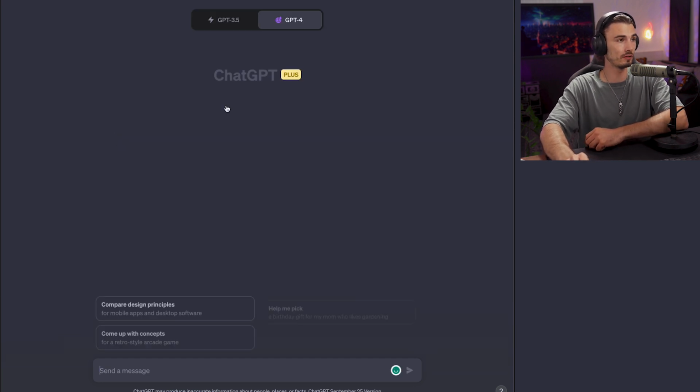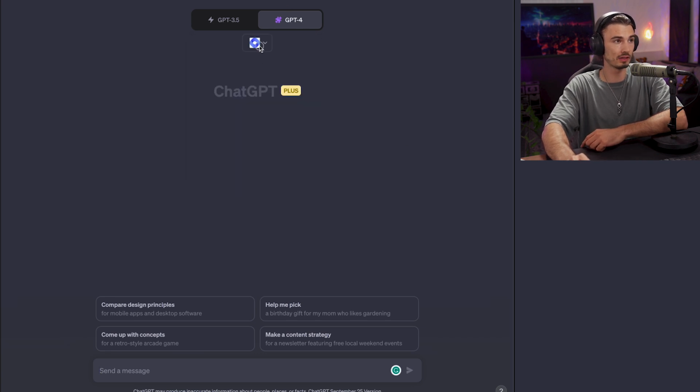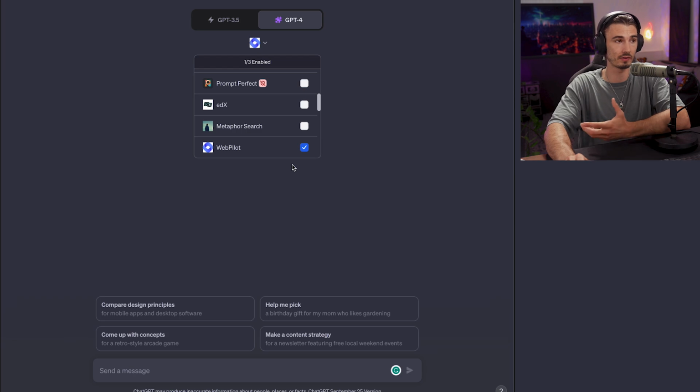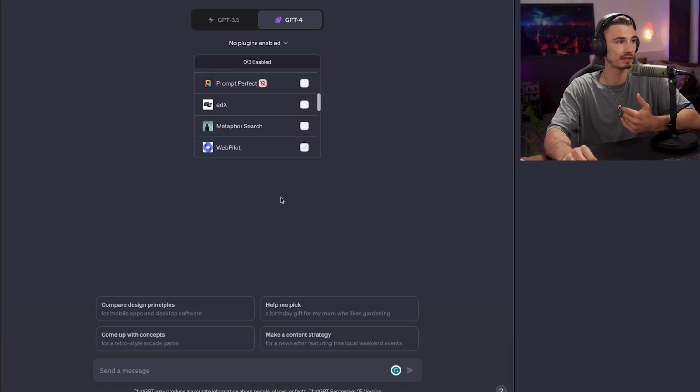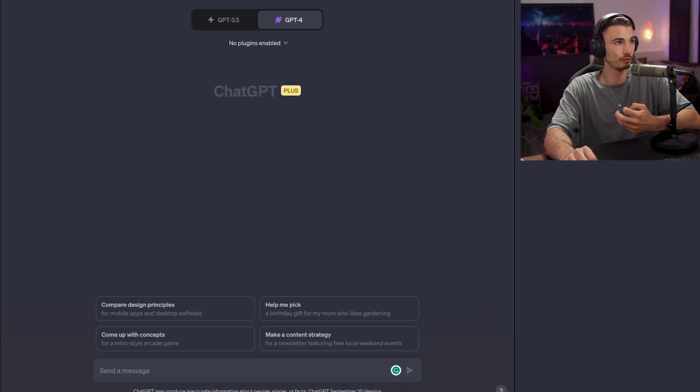So here's my recommendation. If you want to use browsing, feel free to experiment with this. But I'd still rather stick to Webpilot, which has been my go-to replacement over the past 3 months. And it still seems to work well, but don't expect miracles from this either. It's going to be able to go to the website and gather some data, but not all the data. So from this future that we're so excited about, where AI has access to all of the internet and is fully up to date, it's not the case yet. Maybe in a few months, but as of now, expect nothing but a surface level search that this will do for you. And Bing, still not where we want it to be.